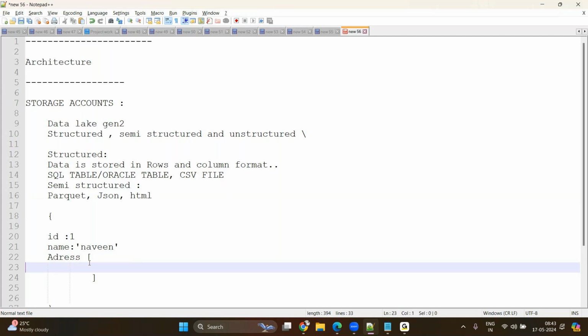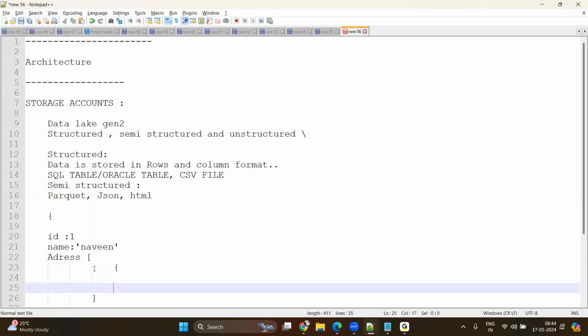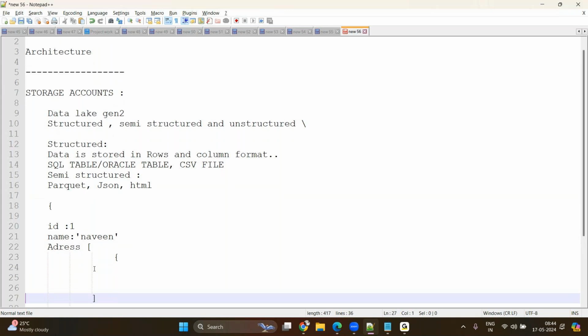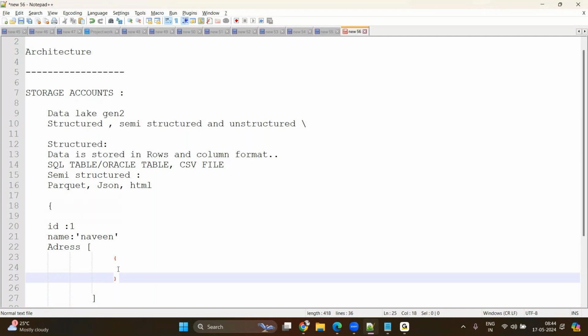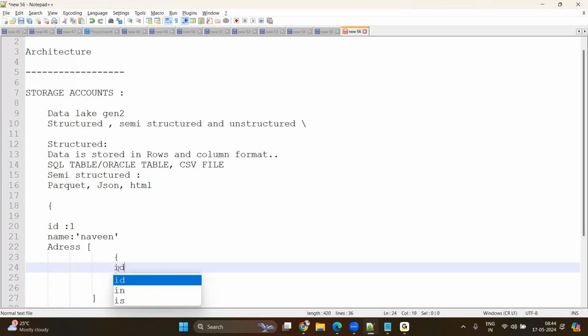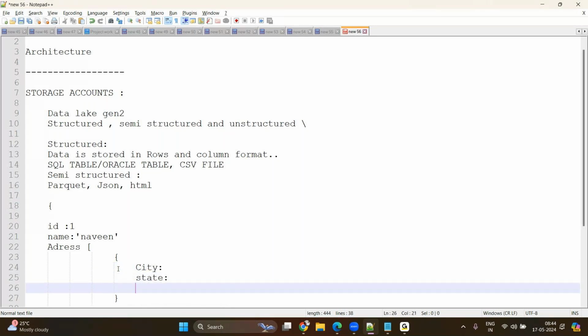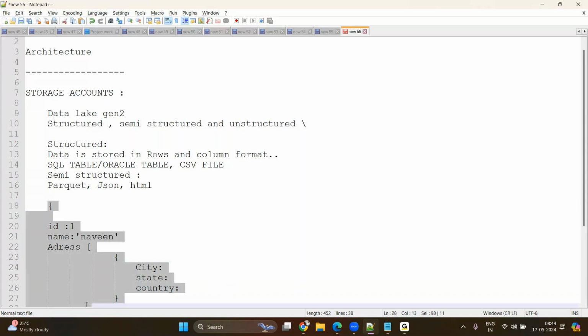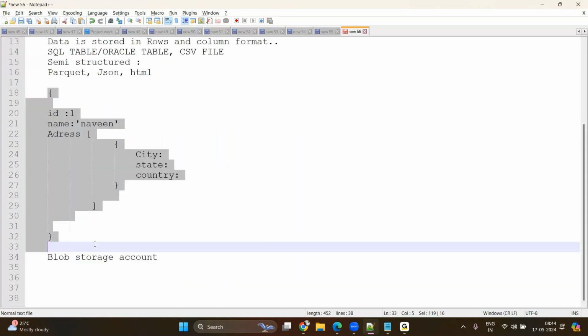Inside this array again it will open with curly brackets, with ID, city, state, country. This is how it will come. This is a little more complex JSON. This is how JSON semi-structured data looks.